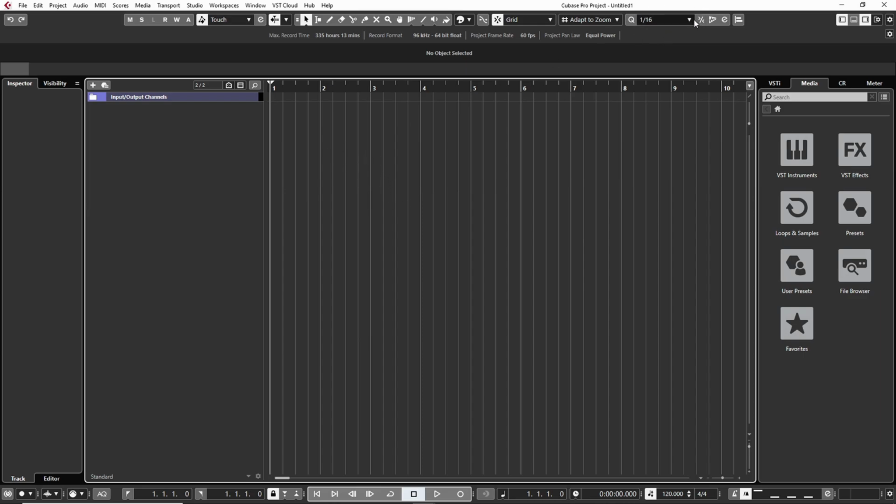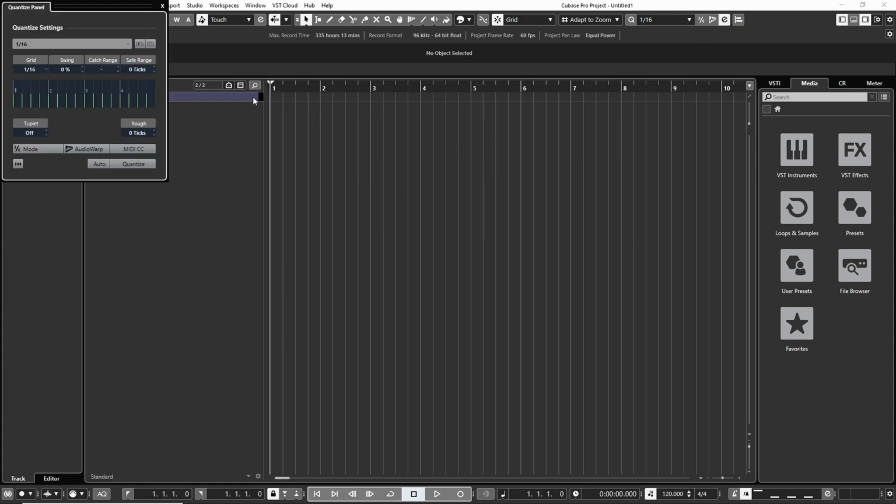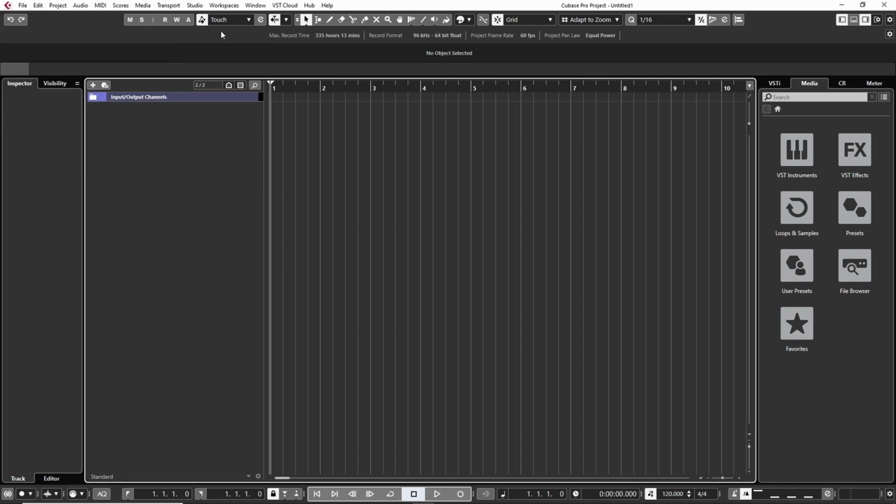Then you have your quantize option here with the option to soft quantize, so not nailing everything on the beat, but in this case on every 16th note, choosing basically where you want to quantize them. In this case, if you activate this, you can see that we have a 50% quantize option here. So whenever I want to quantize, I would have only 50% of the notes moving to the position of 1/16th right or left of them.